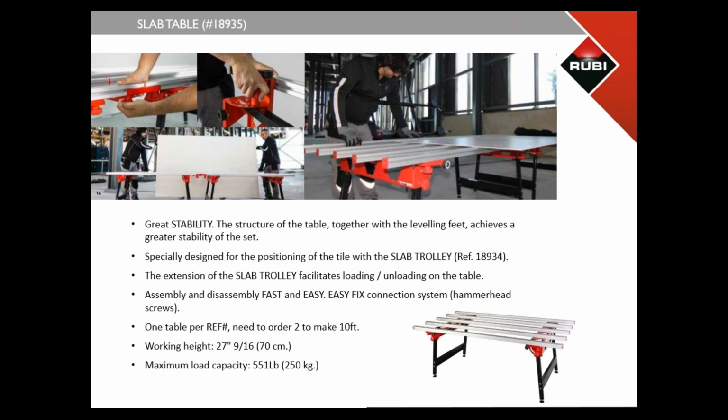Same component here. When we go to score, and we'll get into that a little later, if we're using just a 6 foot plastic picnic table, when we go to score with our scoring cart, it's gonna flex and bounce. So the scoring cart, when we run it across, is gonna flex and bounce as well, and you're not gonna get a good score, all right?